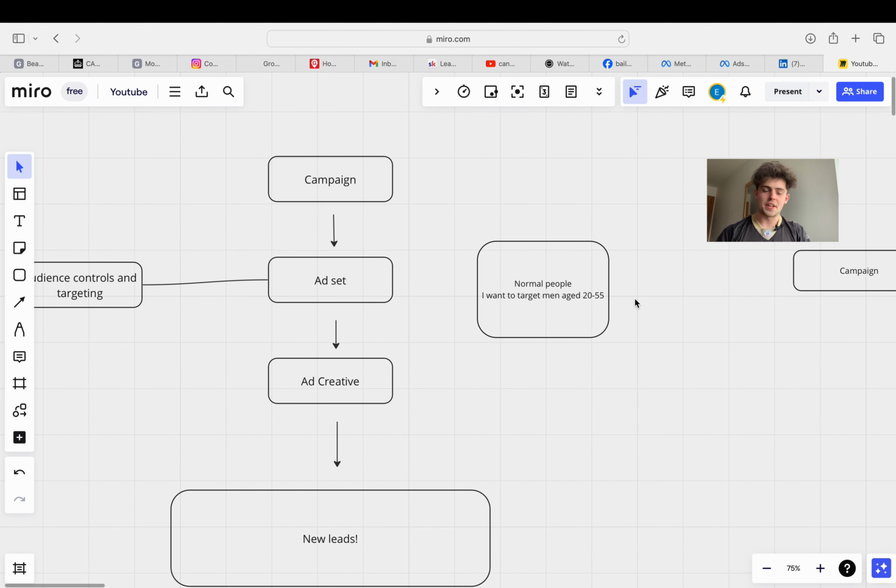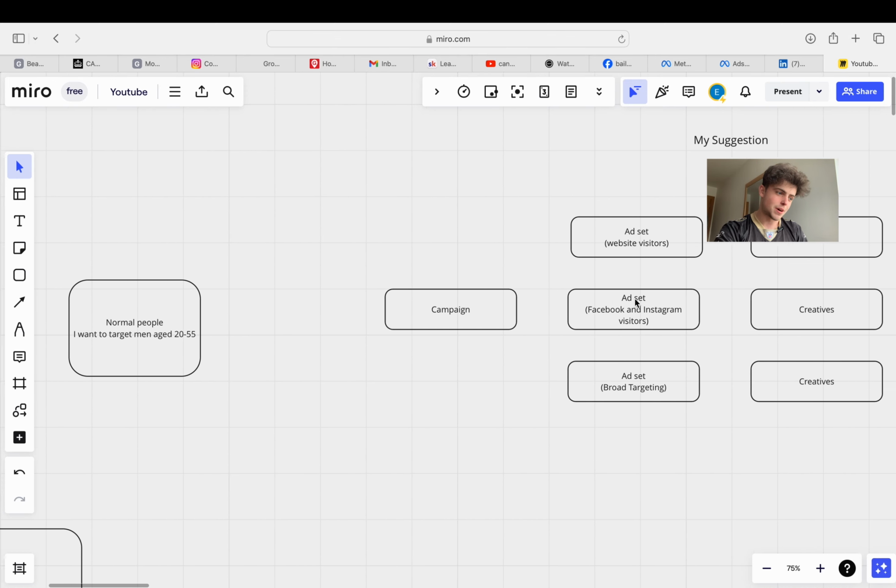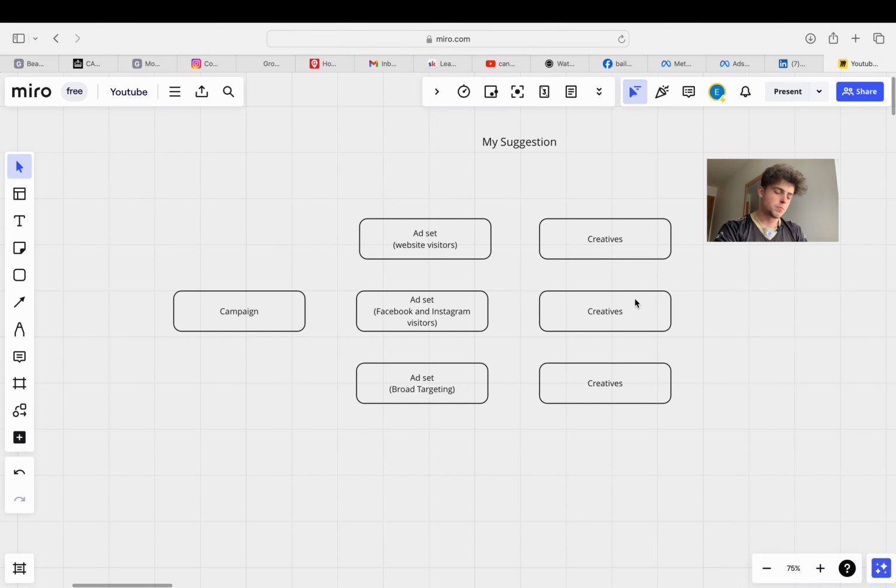Ads are about variety. It is about giving Facebook the best possible opportunity to find who your ideal customer is. If it can show it to 1,000 people, that's obviously going to be better than showing it to 100, because the bigger the test sample, the more likely you are to find the right person.